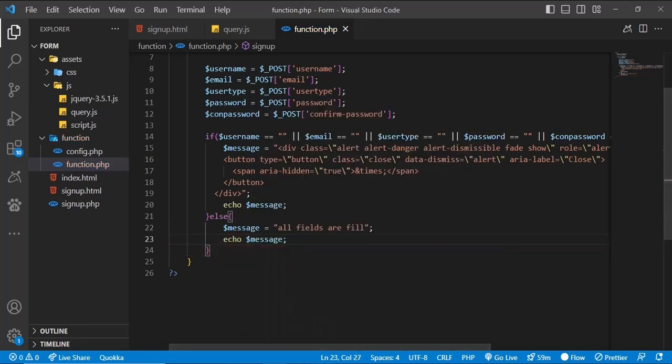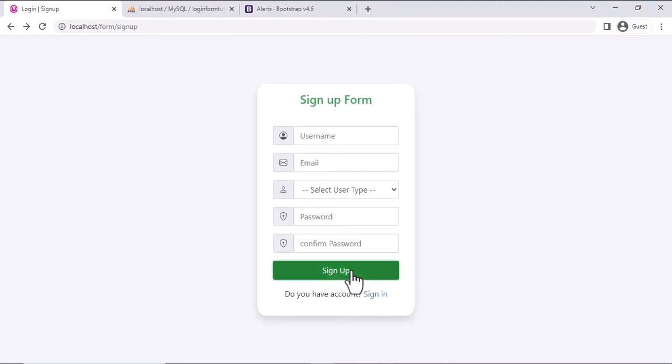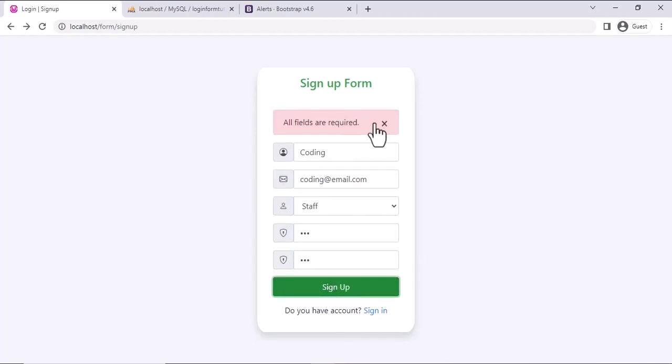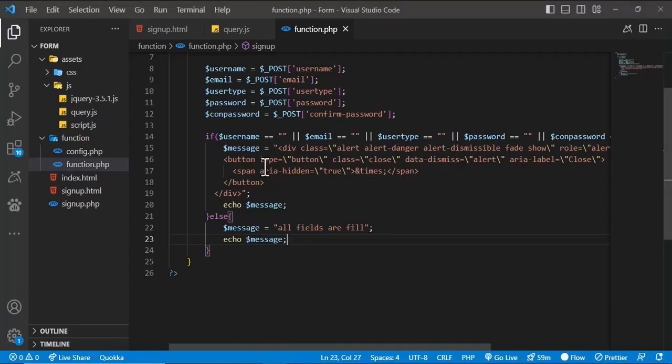So let me save this again. Let me refresh. All fields are required. I'm going to have coding at email.com. I have it to be staff 123. So all fields are required. What am I missing?